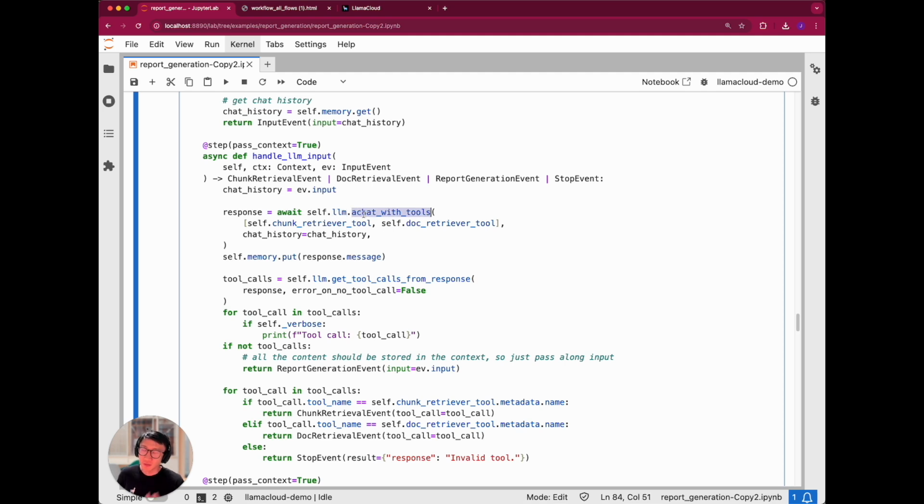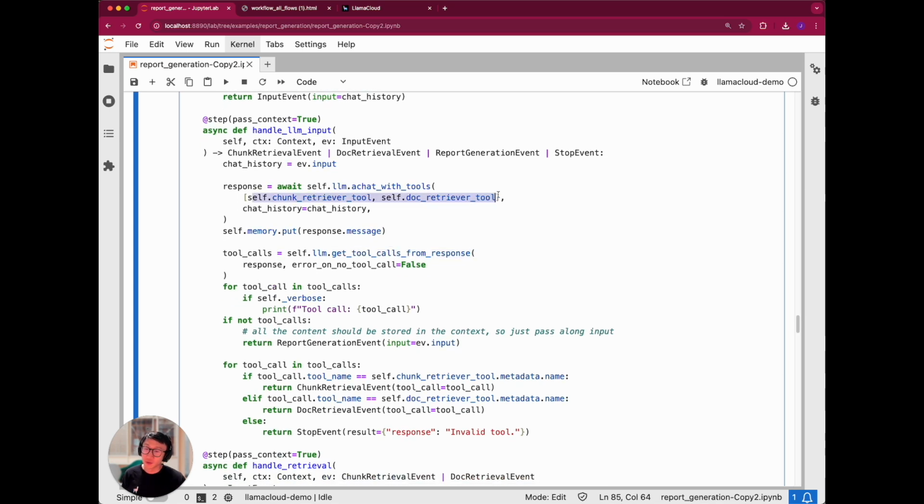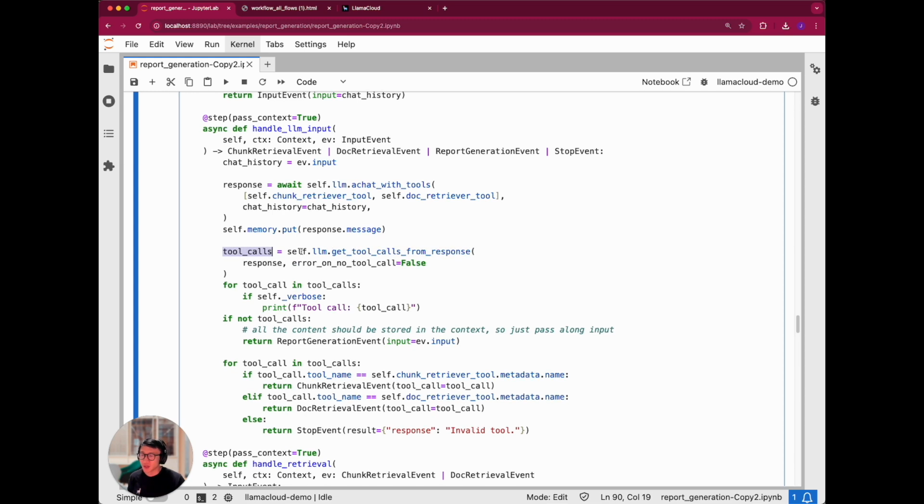This is a wrapper around the function calling capabilities of LLMs, where it can take in existing tools as a parameter as input, along with whatever the current chat history is, and then get back the response. Because you called chat with tools, you can parse the response to see if there were any tool calls being made. And because you specified these tools, you can call this function and see if the number of tool calls is non-zero.